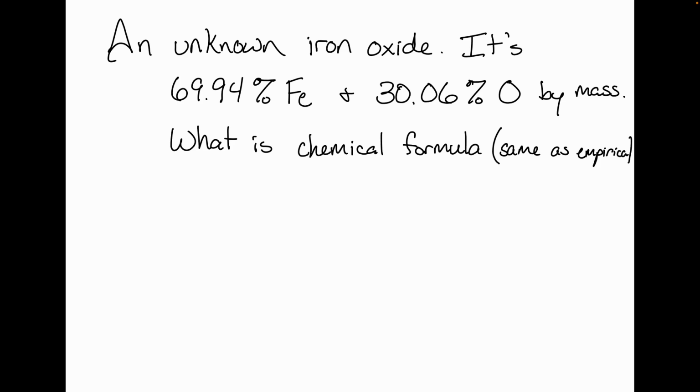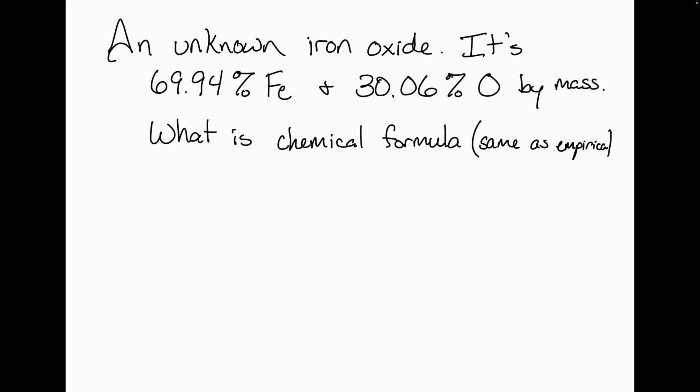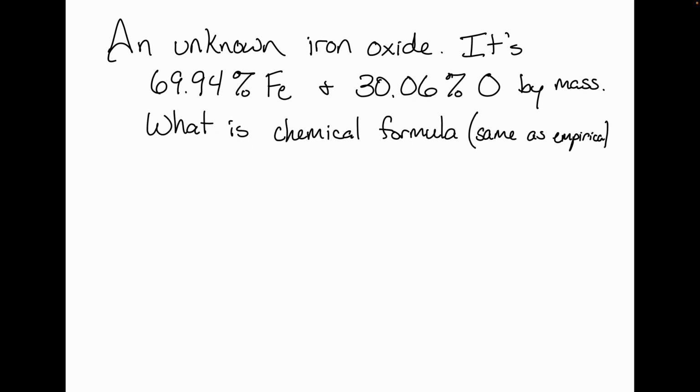The very first step is a little bit different than what we did last time, but it's actually super straightforward here. First thing we're going to do is simply assume we have 100 grams of our unknown. You could assume any number of grams, but if we assume 100, it's going to make our lives a lot easier mathematically speaking.